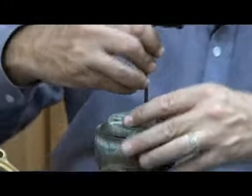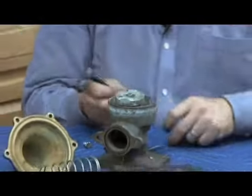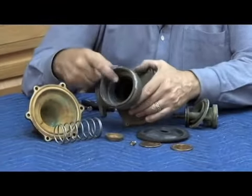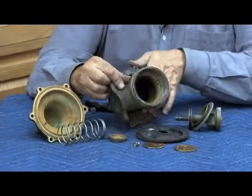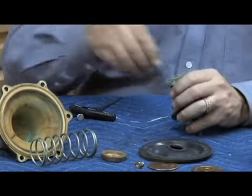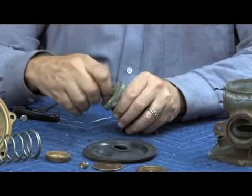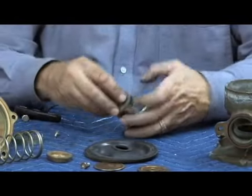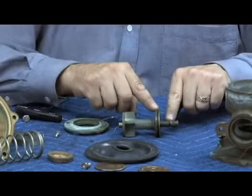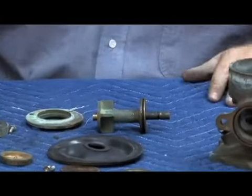There are 3 Allen head screws, again 9/64 Allen head screw. Get in, remove those 3 screws. The stem will come out in one piece. There you can see a close-up of that black plasticized covering inside there. Here's the stem. To remove the seat off of the stem, we have 1 bolt holds the relief valve disc, relief valve seat, 2 stem O-rings right here. And that's the parts of the 575 relief valve.